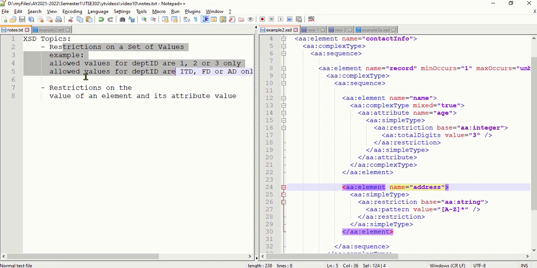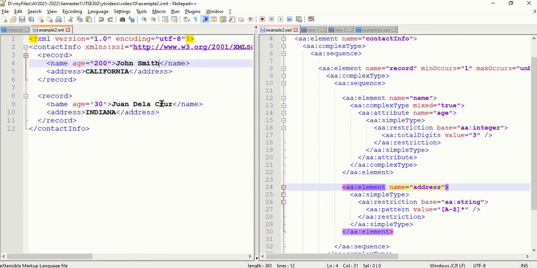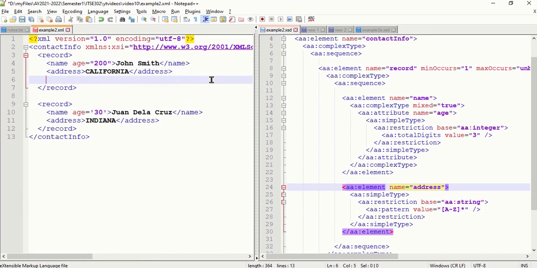All right, so we will create one element called depth ID, and the value will be 1, 2, or 3 only. So, a set of values. Values outside of 1, 2, or 3 will not be considered valid. All right, so I'm just going to add that one right over here. Let's just add that one. We don't have it. Again, we should have it like this here. I'm just going to copy this and put it somewhere here. All right, so there you go.